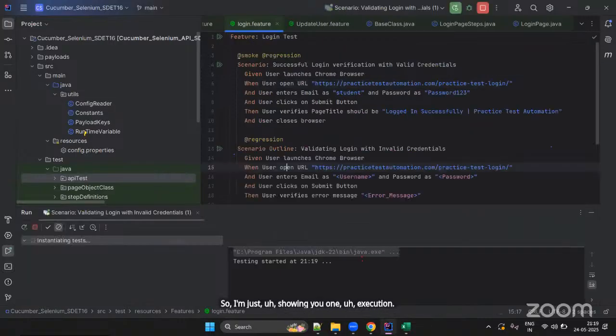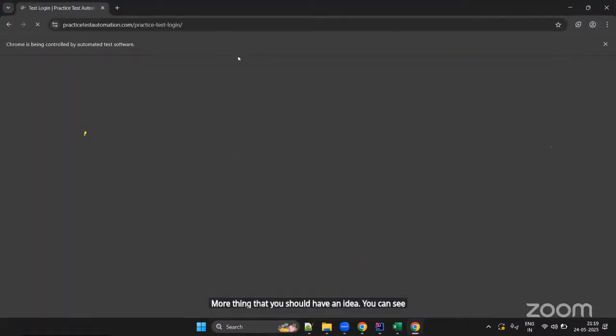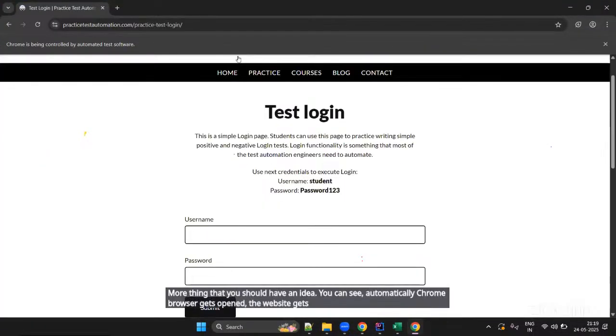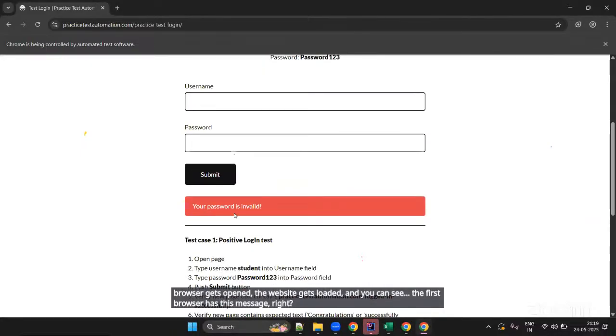Not the code, because the code involves more knowledge, or more things that you should have an idea about. You can see the Chrome browser automatically opens, the website gets loaded, and you can see the first browser has this message, right? Your password is invalid as well.